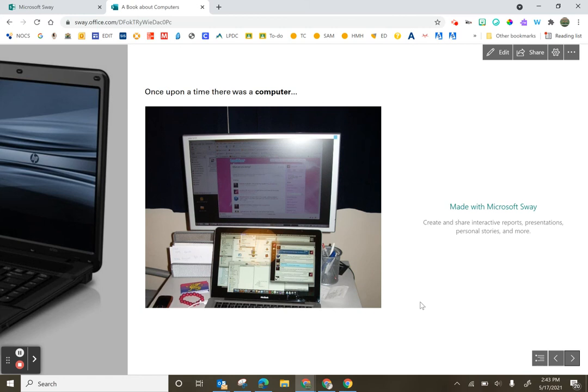Now, if you're looking to use this with students, we would look at setting up temporary non-specific accounts for your students just so that they could access Sway for that project, and then we would remove that access at the end. That way the stuff remained within our school accounts, but students could utilize a product like Sway in order to create ebooks. If you have any questions about accounts, don't hesitate to reach out.